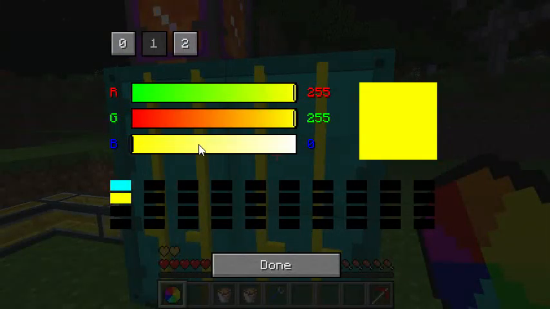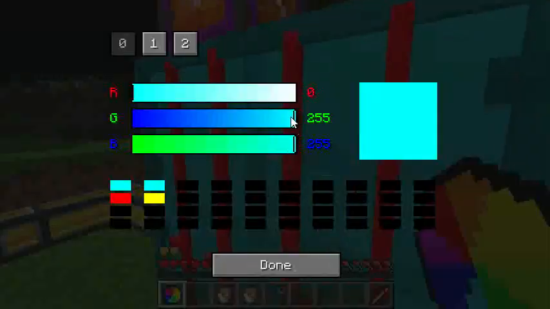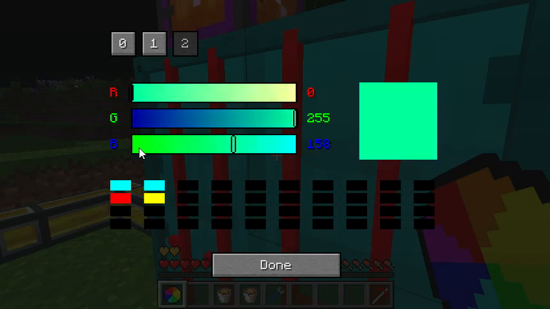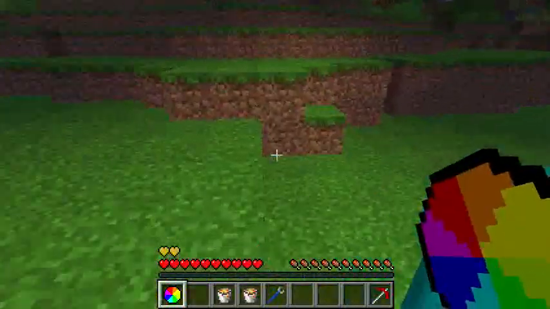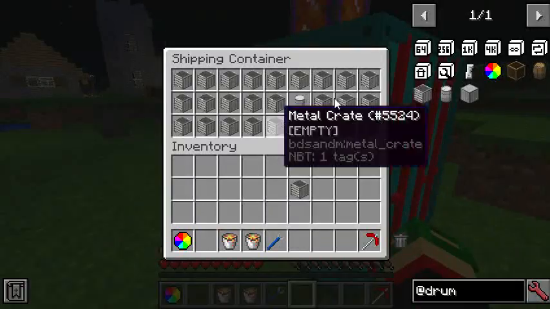There's three sides. I could paint this saffron red, which is the bars. And the last side, I can make the label electric yellow. So that you could tell this is like a high energy thing. So yeah, I really like this mod. It's really cool. I really like how these shipping crates work.